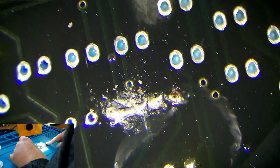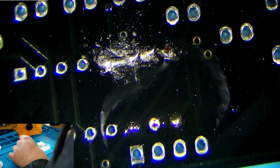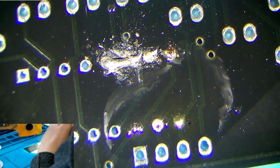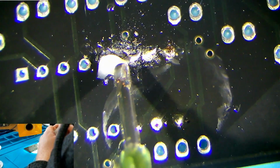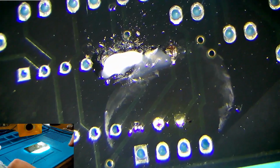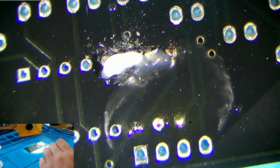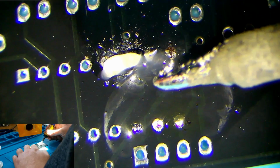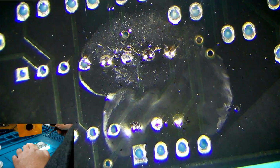Now, if, for example, this happens above, where you've got oxides formed on your solder, what you do, you come in with your flux, squirt a bit on there, get your soldering iron nice and hot and clean, rub your iron tip across, and look at that. Now it's pretty good.